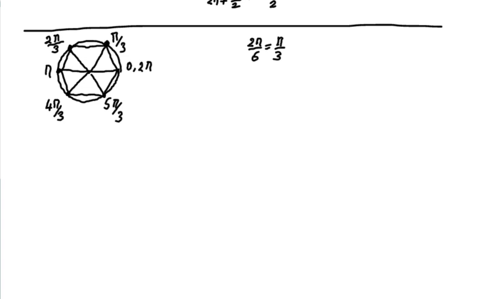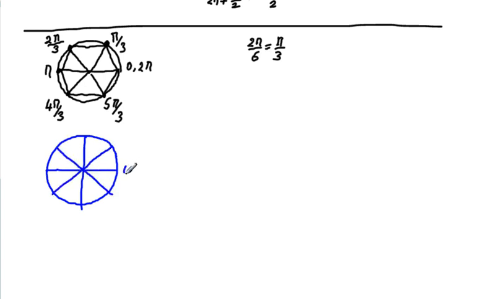Same story with any other of these nice divisions. We can take our circle and this time divide it into 8 pieces and just mark some important points for ourselves. So this is going to be 0. And of course, now I am going through an octagon, so every one of the pieces is pi over 4. So this is going to be designated as pi over 4.